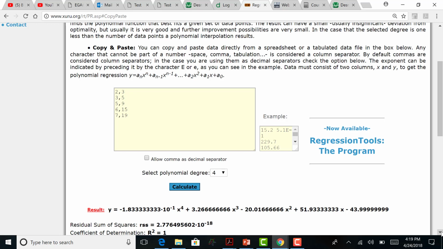Wait, so was this cubic or quartic? This one is what? Why is it quartic? The highest degree is 4, and it asks you specifically for a quartic in the homework. It's going to say find the cubic or find the quartic function. You just paste your data in here, make sure that's a 3 or 4, whichever one it says, and then create your equation. Round to the right number of places, whatever it says.